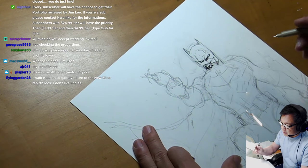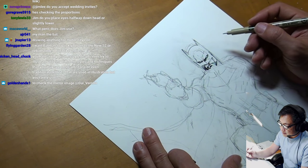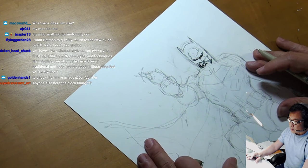It's hard for me to read the screen with these glasses on, so I can only do one or the other, so apologies if I'm not doing anything for a little bit.